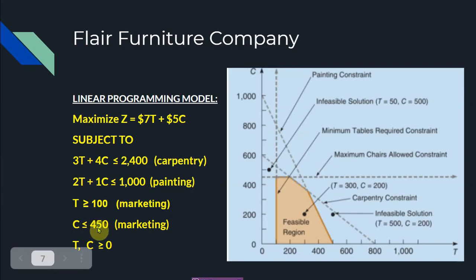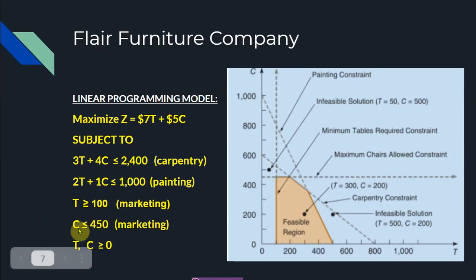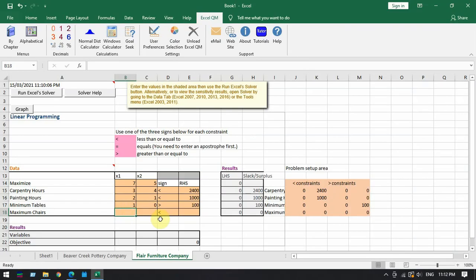And then for the chairs, we have a maximum of 450, okay? Because it says less than or equal to 450. What we need to find out, so meaning our constraint is a maximum, okay? So maximum chairs, right? So this is chairs, so we put 0 here for table and 1 for chair, and our maximum will be 450, so our sign is good. We just write 450 on our right hand side. Okay, and this is it. We have already done it. So let's try to run our Excel solver.